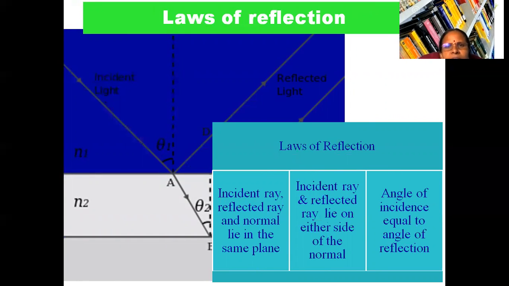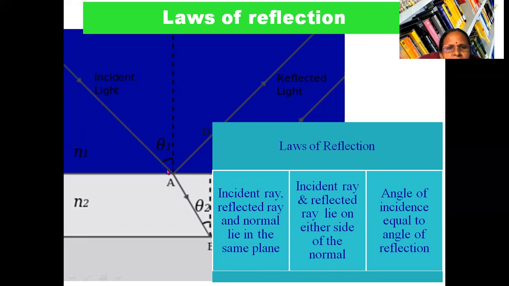Now let us consider the laws of reflection. Better way, we will recall the laws of reflection. This is the incident ray which is falling on some transparent surface or any plane surface. Then what happens? Part of it is refracted, passed through that medium, and part of it is reflected back into the same medium. Then this is named as the reflected ray.